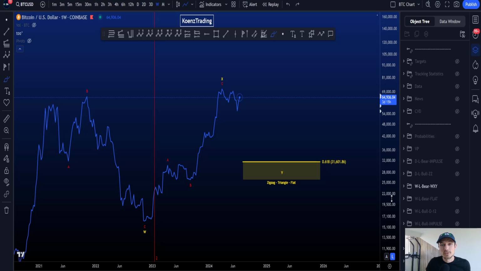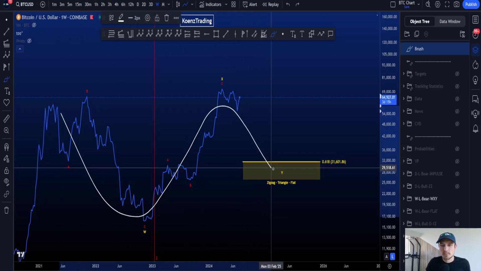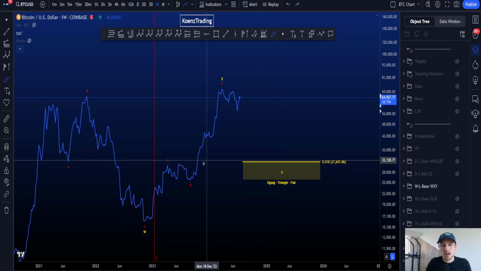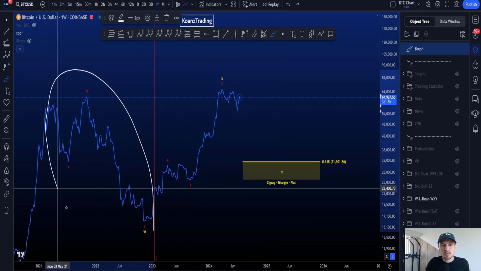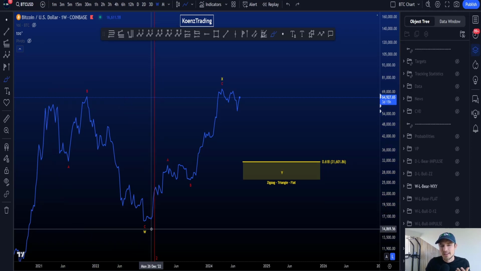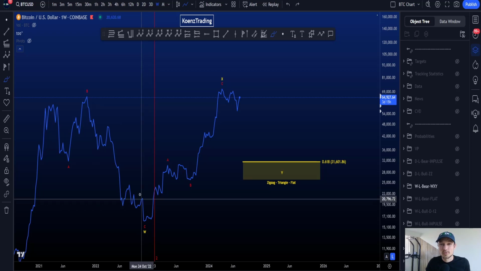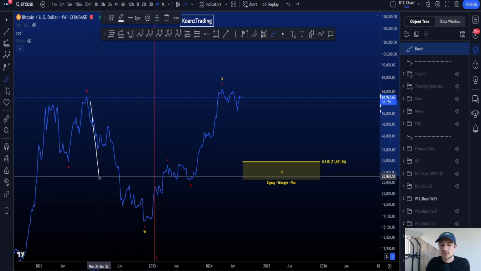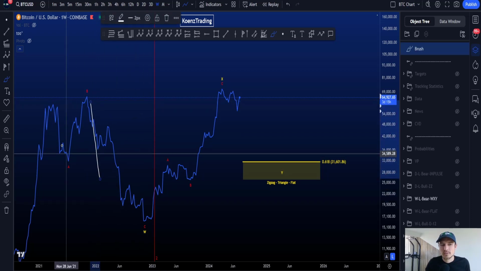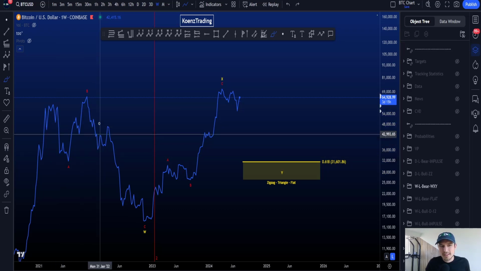The second bearish scenario, which is less dramatic but bearish nonetheless, is a sideways double combo WXY. Inside wave W, we then have a flat structure. Now this wave C is very slow for a flat structure. Most commonly a wave C is a very sharp, quick, scary move to the downside, shorter than A and B, but that is not the case here.